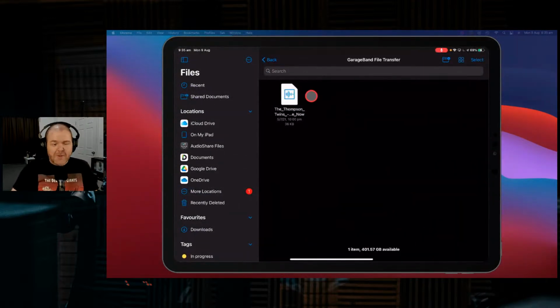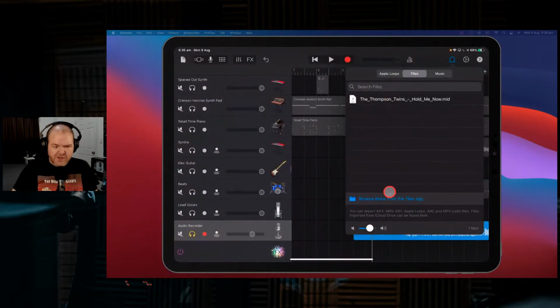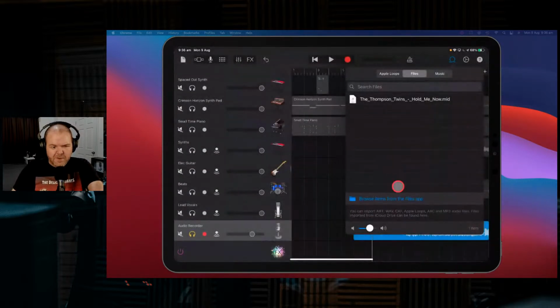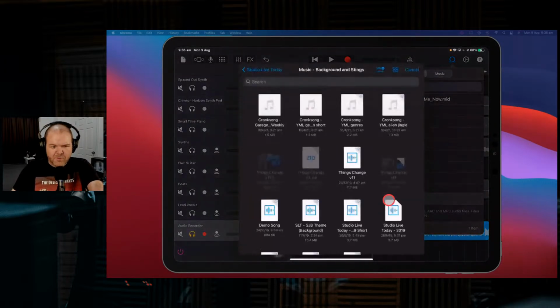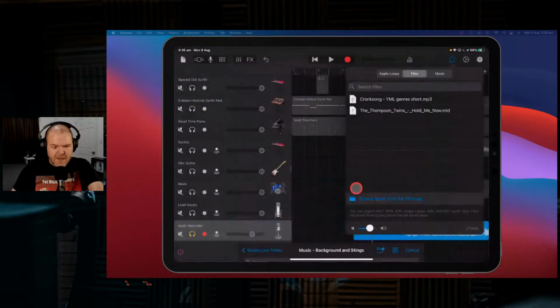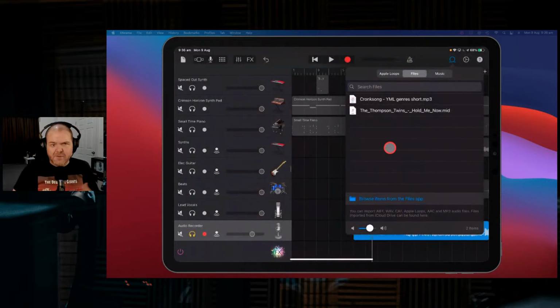Now, as you saw there, I don't want a bunch of stuff in here. In fact, let's clutter it up a bit. Let's import some files. So say we'd come in here, we'll import this one here, the YML theme. We'll pop that in there, and we'll bring in this little short audio clip, and we'll bring in this one here. So I've brought in a bunch of tracks and a bunch of different audio samples. And I'm like, okay, I've used all of those now and I don't want them.